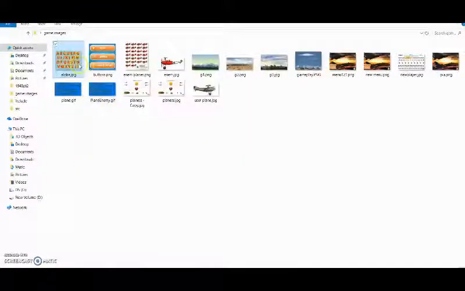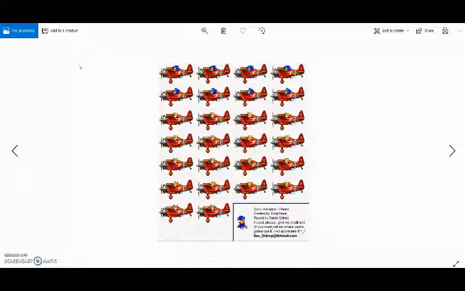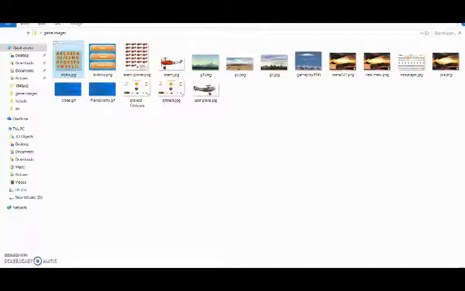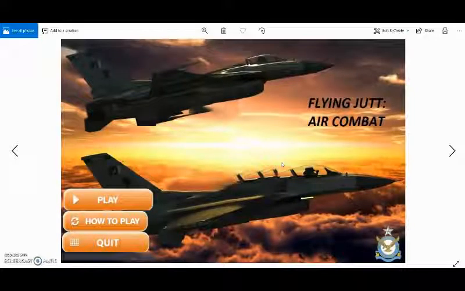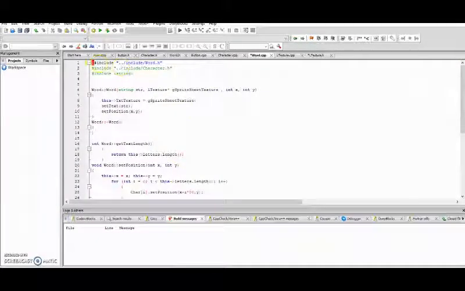I've collected some of the sprites like alphabets, play menu, and the game and the planes, and I've been working on them to make the main menu screen, which will look a lot like this. By using our coding skills, I would render the play button, how to play code, and furthermore buttons like save and load on the game screen.